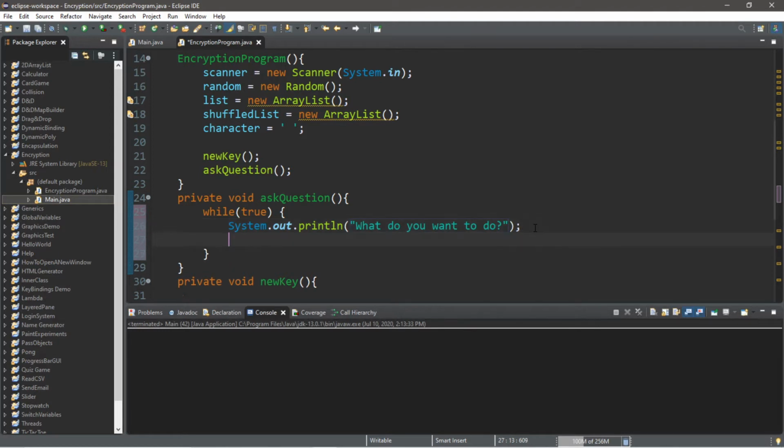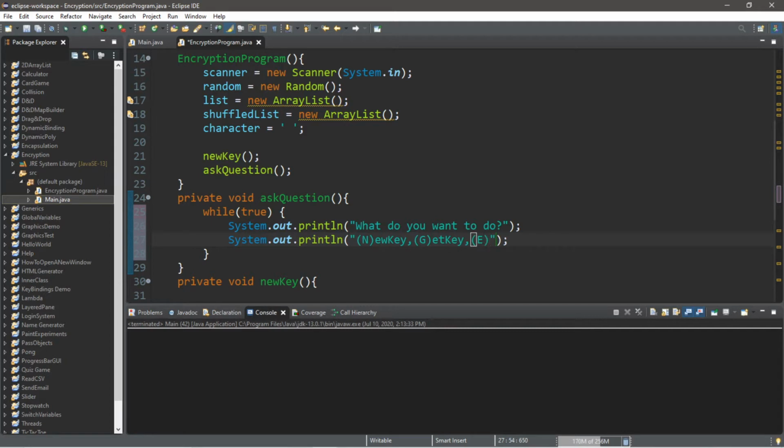And then on the next line, let's give them some instructions. So system.out.println, let's begin with N for new key. Otherwise, G for get key.